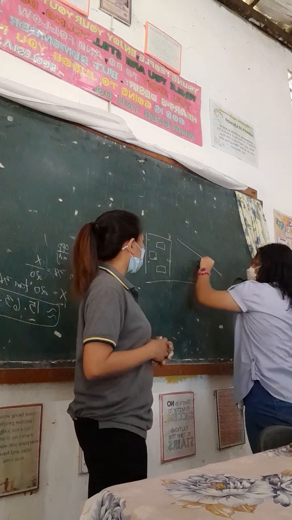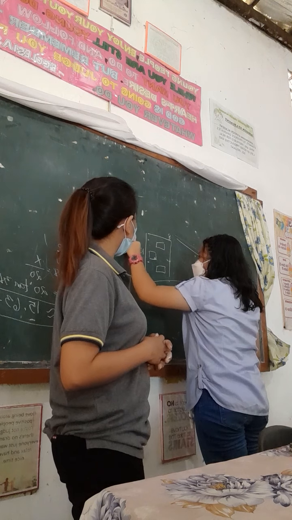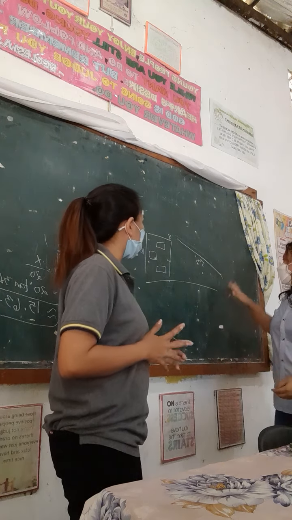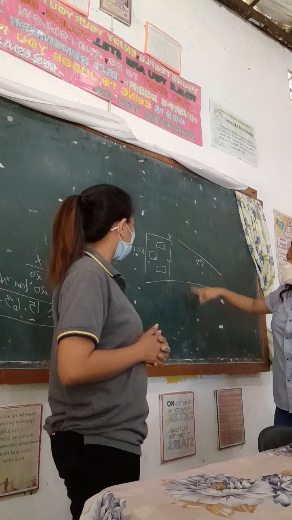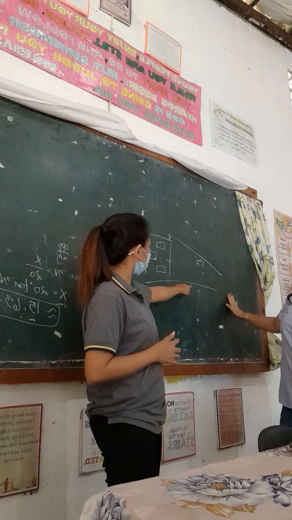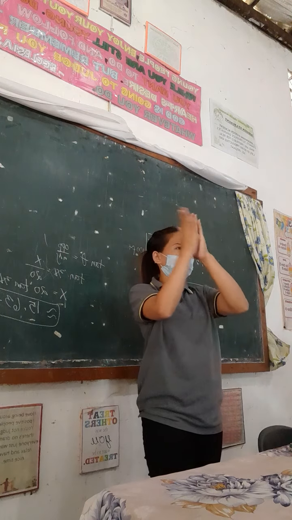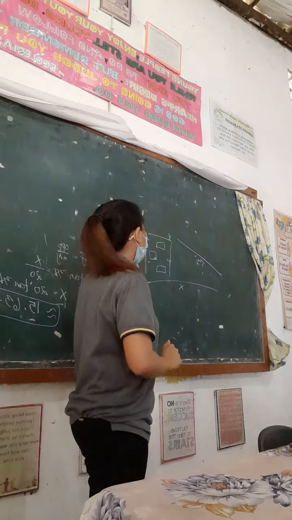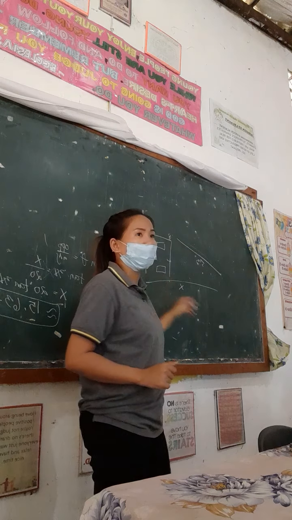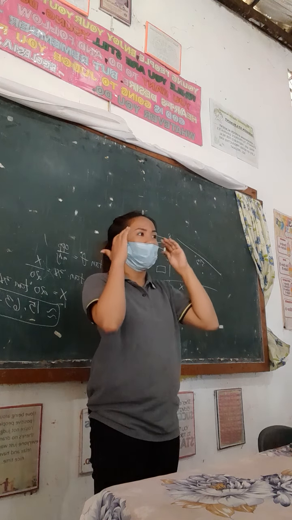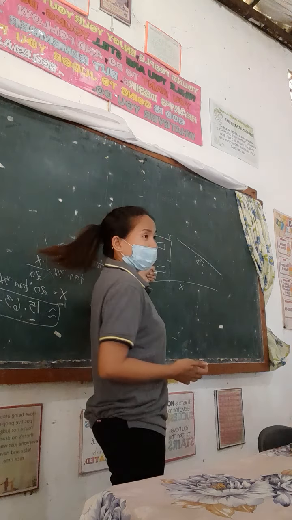Yes, you are looking at the park. So what is the missing value? How far is the park? Which side are we looking at? The park. So, let's put x. Okay, very good. Let's give a hand to Riza. So again, here, you're standing on top of a building. This is the building. Very good, because as much as possible, the picture should be vivid. But if it's still a drawing, a triangle is okay, but it's better if you do it like this.